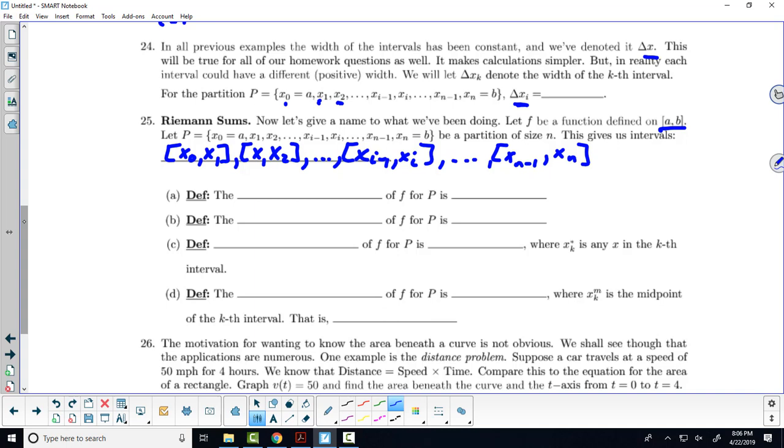Okay. So, I want to define the left Riemann sum. The left Riemann sum for this function is this sum right here. We're going to take the sum, and I've chosen to use the book's notation here. We're always going to start our Riemann sums at 1, so it's going to go from i equals 1 to n. But then what do you plug into the function? That's a little bit different.